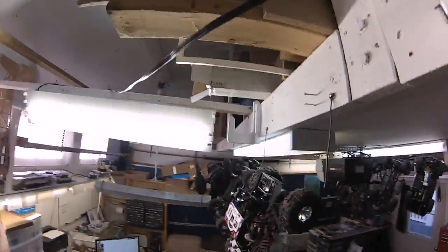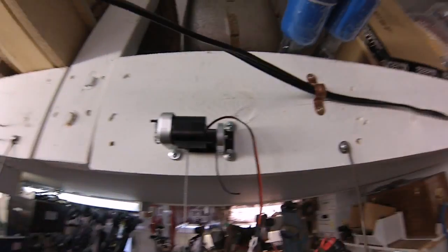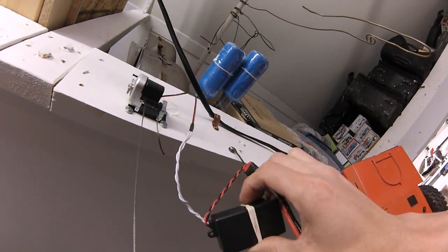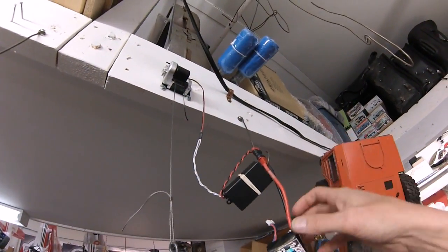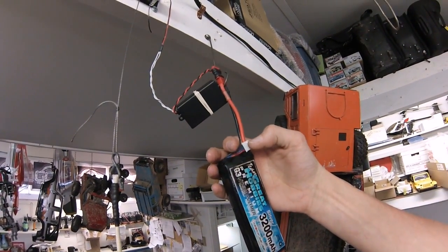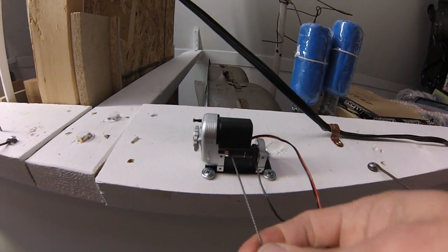I'm up here standing on this ladder and today we're going to test out the SSD aux winch. You can see I screwed it onto this board on the edge of our mezzanine. I have it wired into a Hey Okay wireless winch controller which is running on a three-cell 3200 battery. I checked the battery voltage and we're at pretty much exactly four volts per cell, so I've got a full proper 12 volts. It comes with this key fob - really simple, push A for in and B for out. I put the winch line that it came with on the spool.